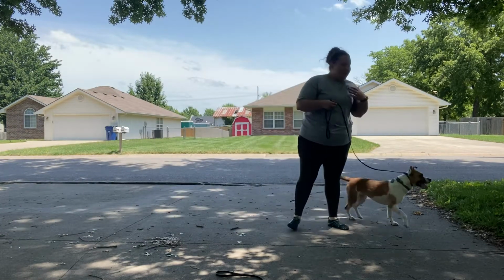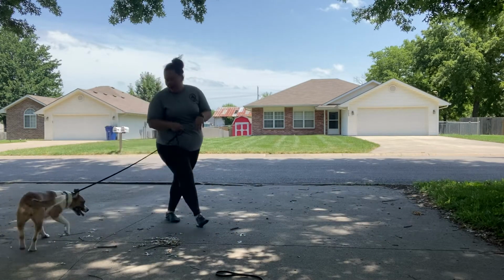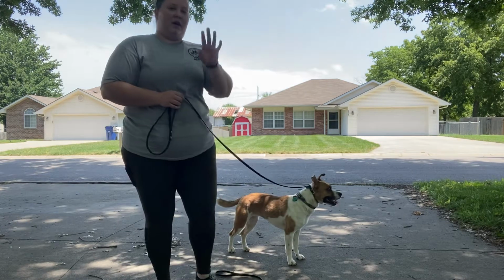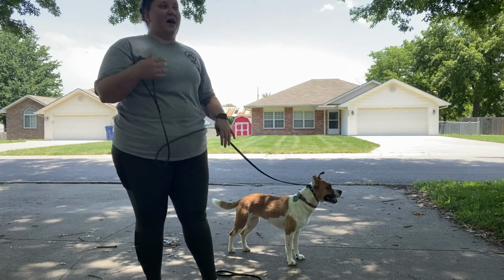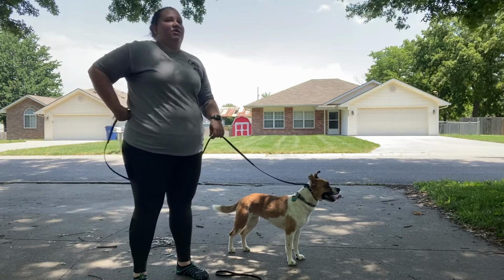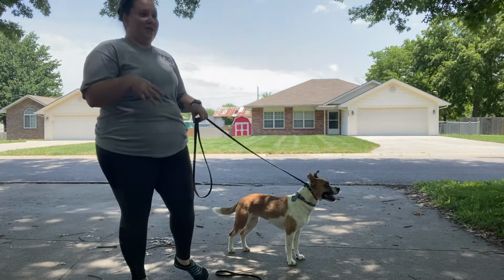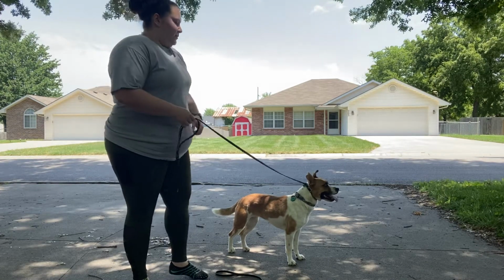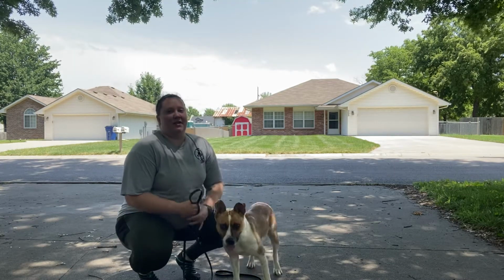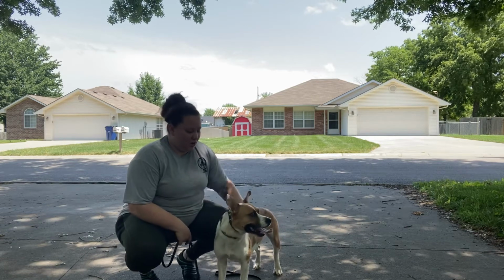Yeah, good job. So if you notice some of the difference of how she tends to turn, yeah, with the different pressure from a slip lead versus her harness versus her flat collar. She did very well with her flat collar until it slid and got too low. But this is what our sessions all day are going to look like. We're going to do very short sessions, much shorter than this one because it is super hot. But we're going to help teach her, yeah, what that pressure means and how to turn it off, tune into me, so that she can go on relaxing walks.